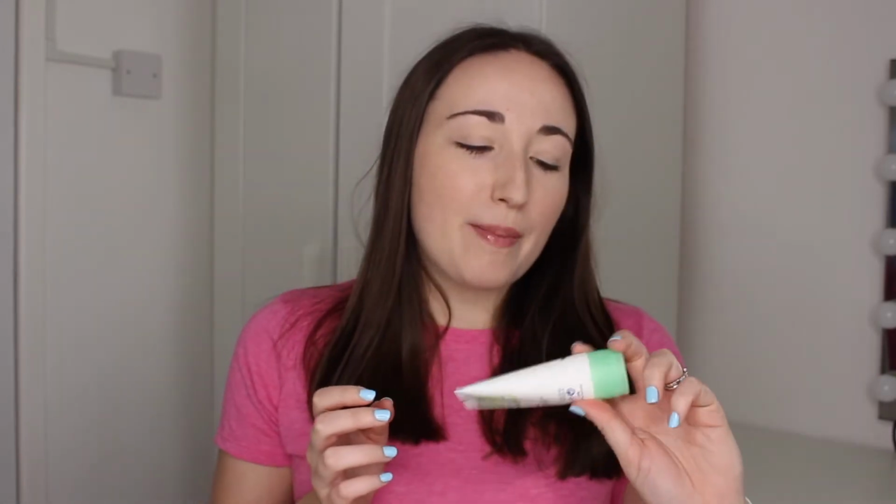Then I picked up another Nivea day cream. I always use Nivea day creams. I use the sensitive one, the matte one, I can't remember, but there's loads of types and I always use them. But I haven't used the mattifying one before. So I picked this one up. It's for combination or oily skin. But the annoying thing is this one doesn't have SPF. All the other ones have SPF.